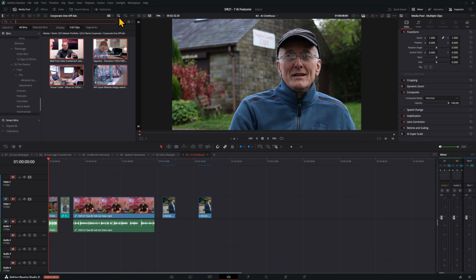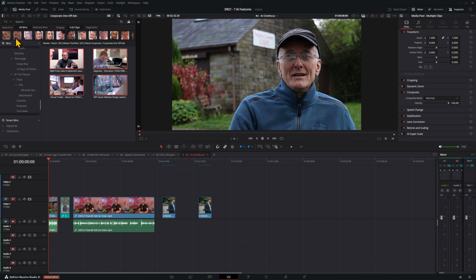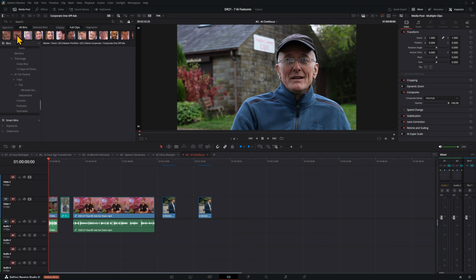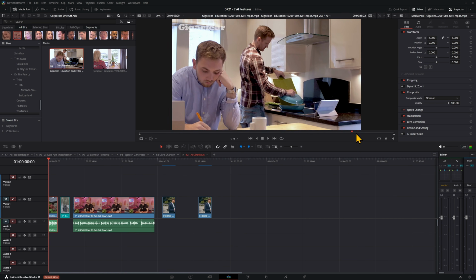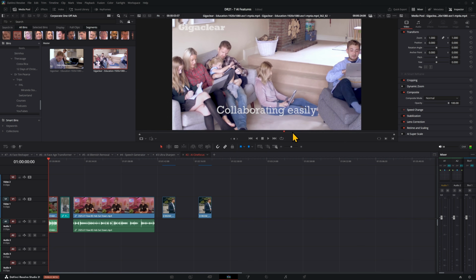And once it's analyzed, if you come over to the search, now I have this new faces tab that's popped up and I can show the face gallery, and it has analyzed everyone's faces that it's found in these clips. So if I click on this guy, now I know which footage he has appeared in all of the shots that I have. And if I click segments, then it's just going to drag the segments that he's in so I can easily cut it out.